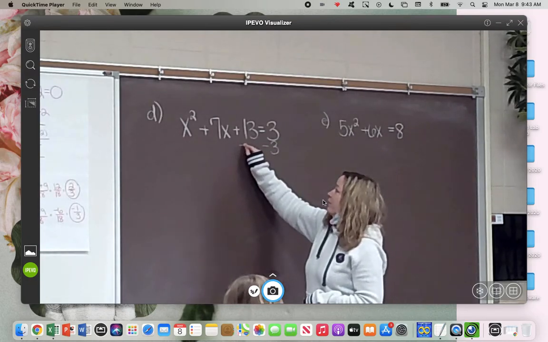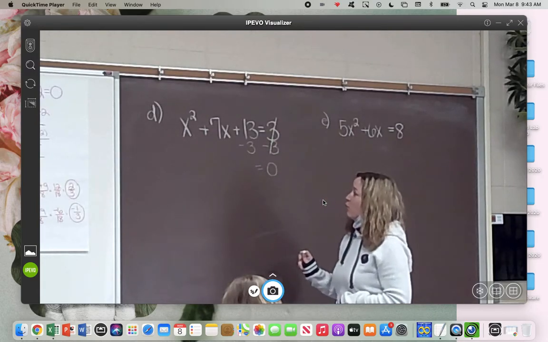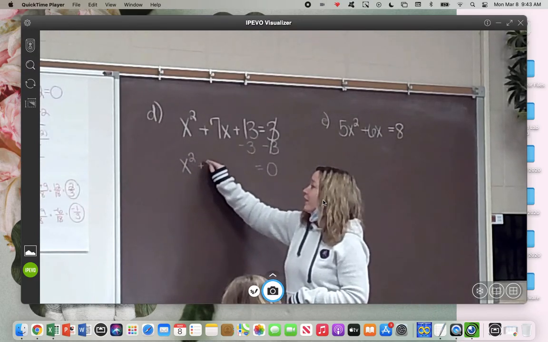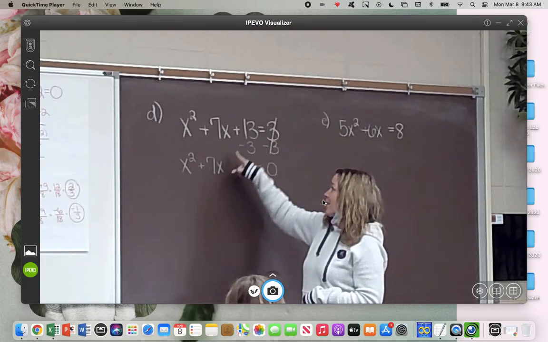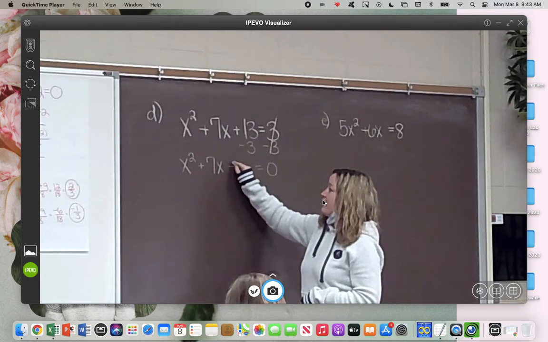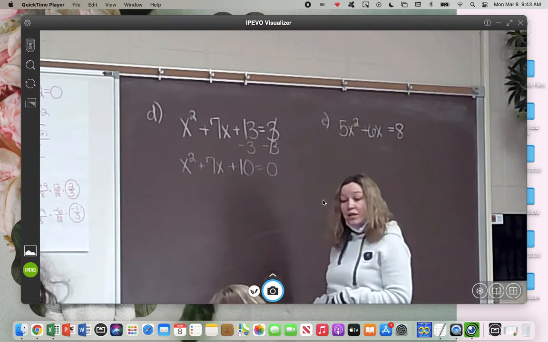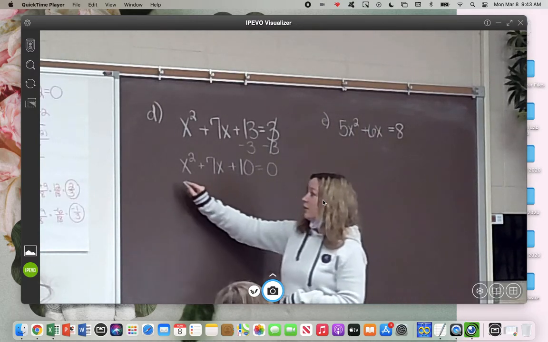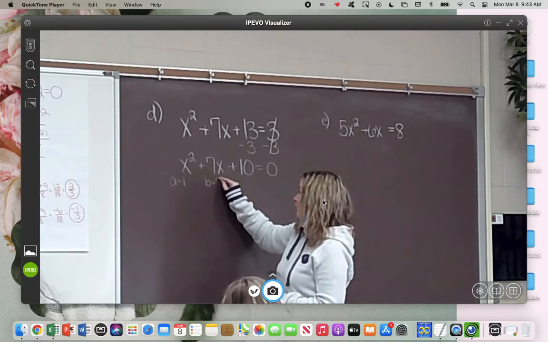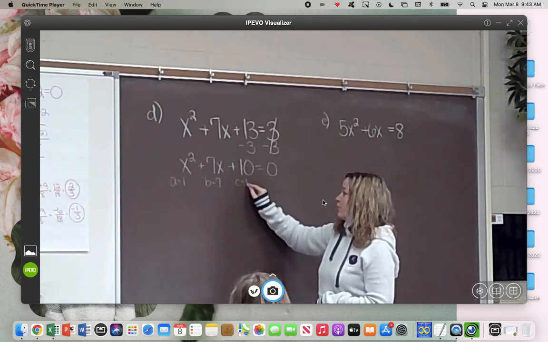13. So now that equals 0. That was the whole point. So we are going to do the formula with x squared plus 7x. Now what's 13 minus 3? 10. So you are going to do the quadratic formula, and I'm going to let you try this one by yourself. A is 1, B is 7, and now that you've set it equal to 0, your constant, your C value, is 10.